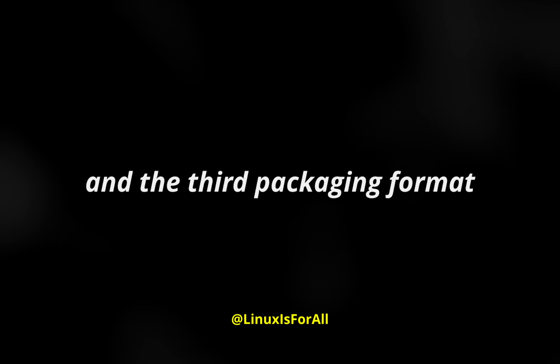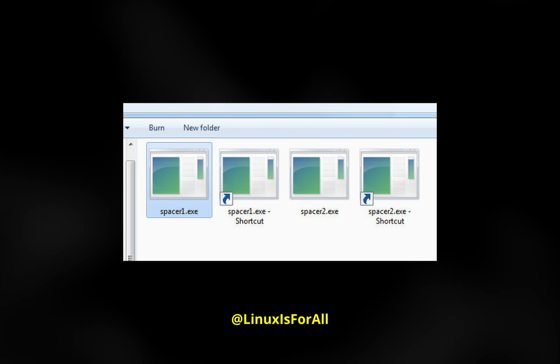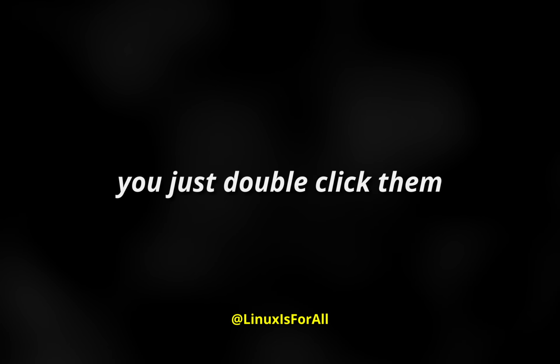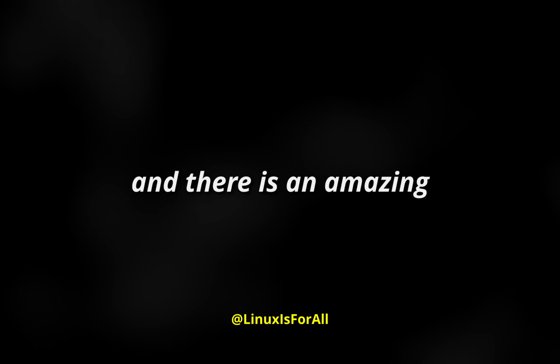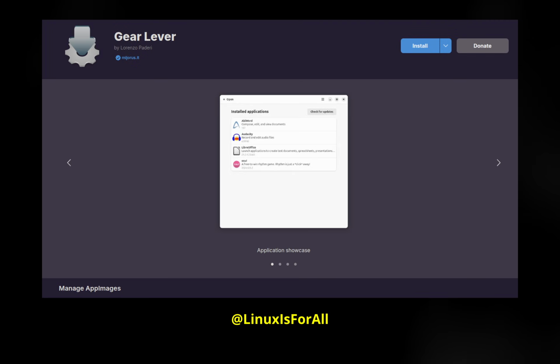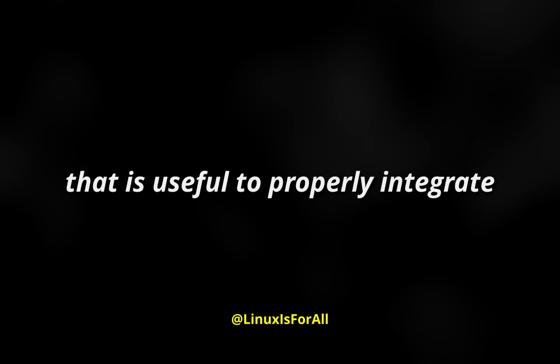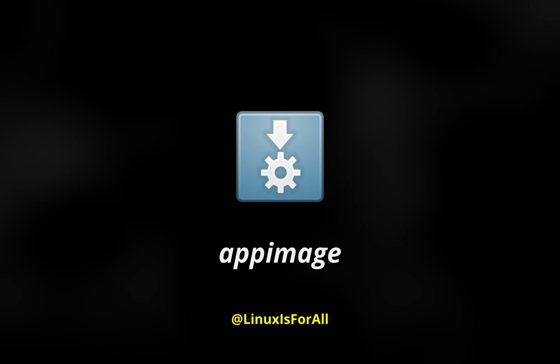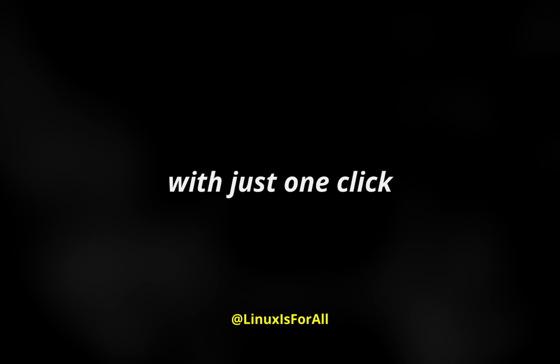And the third packaging format I've mentioned is AppImages, and AppImages are like .exe files on Windows. You just double click them and they will open, and there is an amazing free application called Gear Lever that you can install as a Flatpak that is useful to properly integrate AppImage applications into your system with just one click.